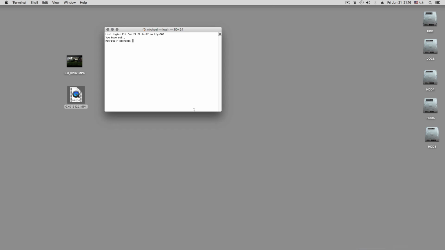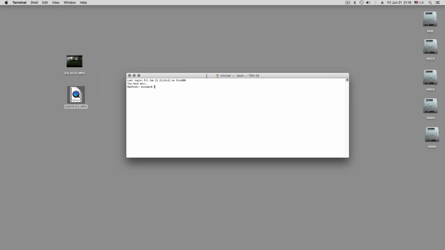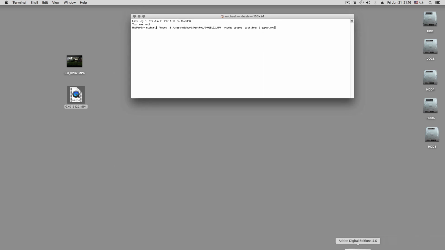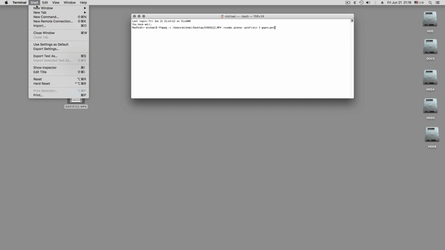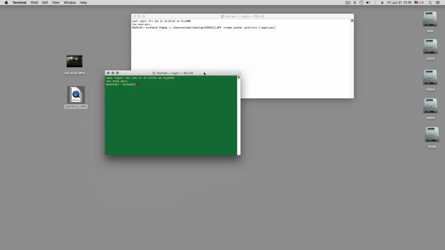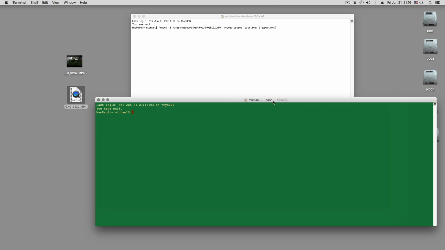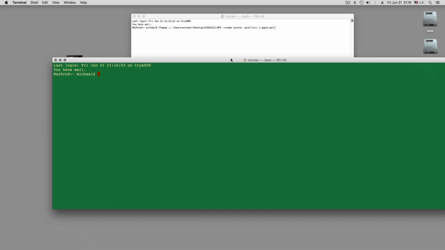For that we need a terminal. Here, that is a terminal. And basically what we want to do is convert this one. Now, I did this already here. Maybe I should overwrite this. Okay, let's get another terminal. Just a new window. Like a green one. Here. And then I make this font a little bigger so that you can see it better.